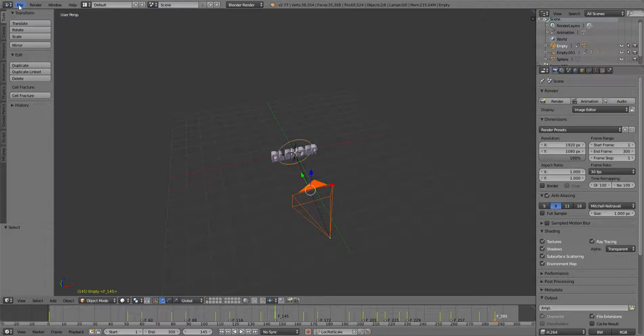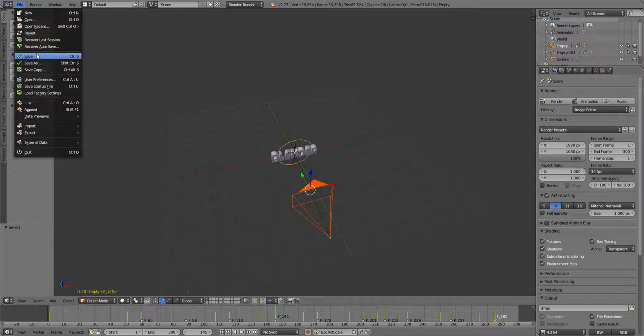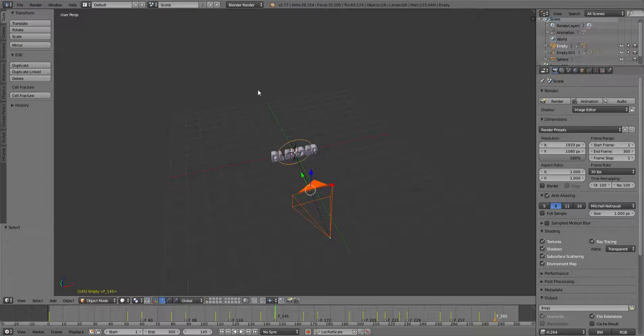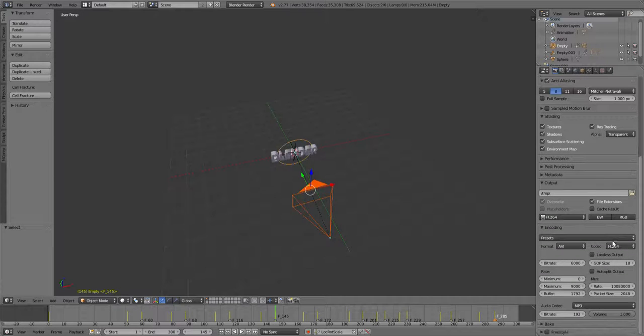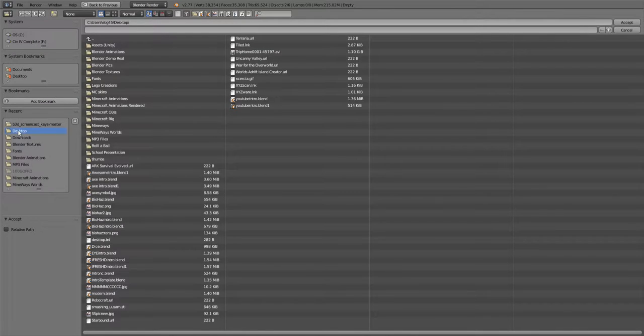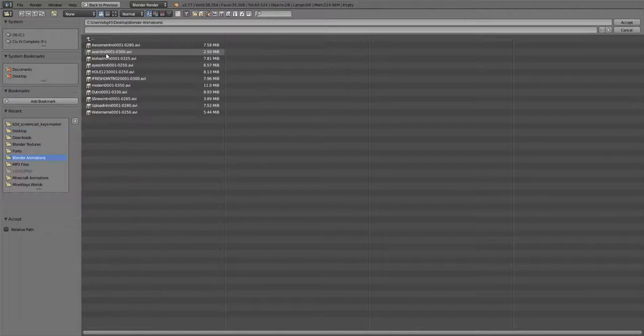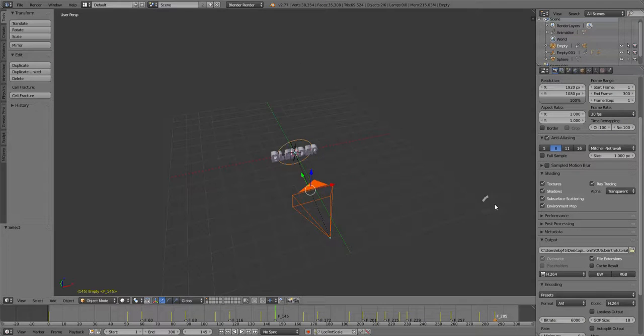Make sure you save it before you render. So I'm going to press save before I render in case something goes wrong. I'm going to set the output to, let's say, my desktop at my Blender animations section. I'm going to set it to caps lock's on, tube intro tutorial. So now that I have that, I have where I want it and what it's named.